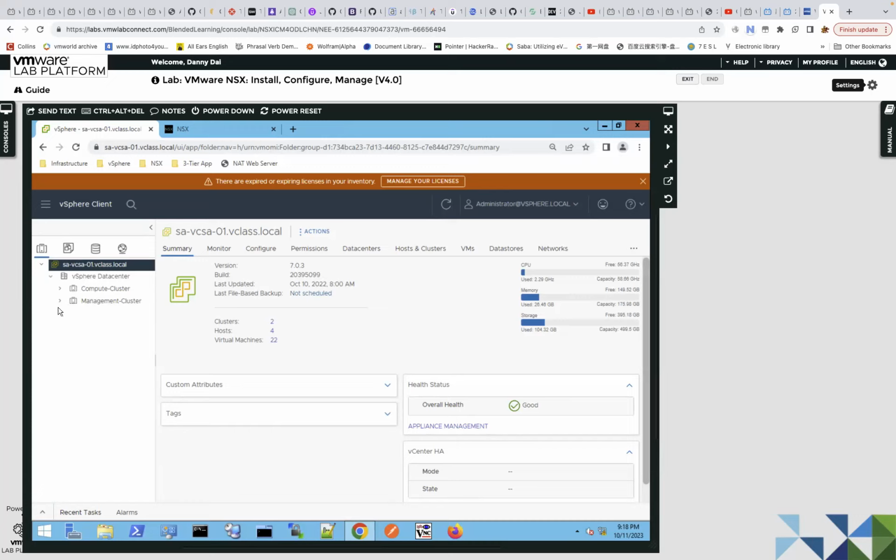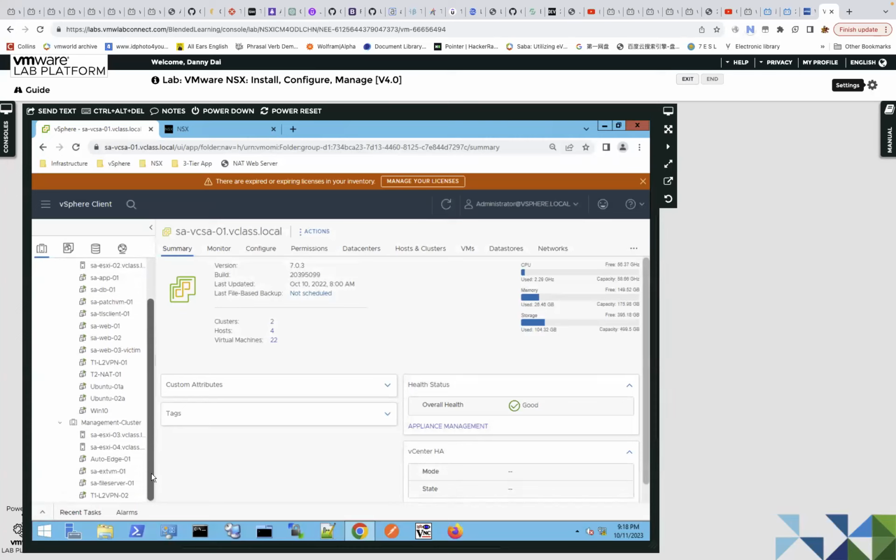Here we have 2 clusters: a management cluster with 2 ESXi hosts, and a compute cluster that also has 2 ESXi hosts.